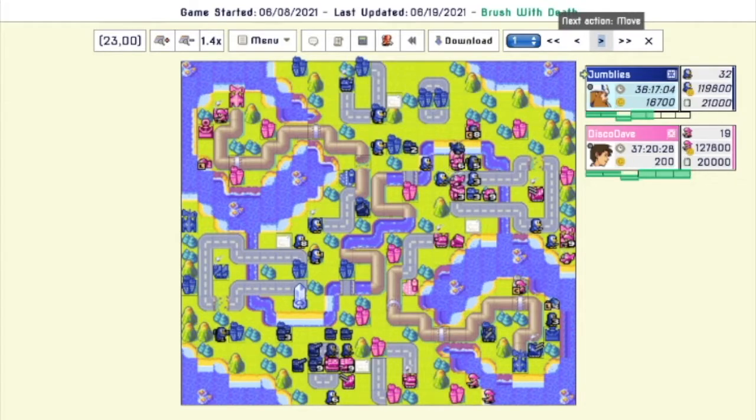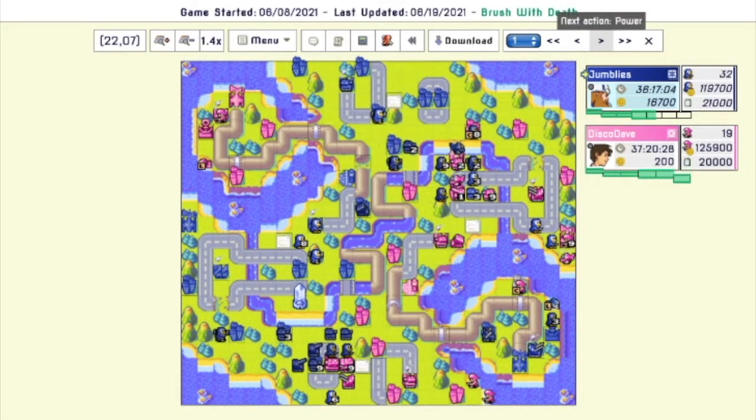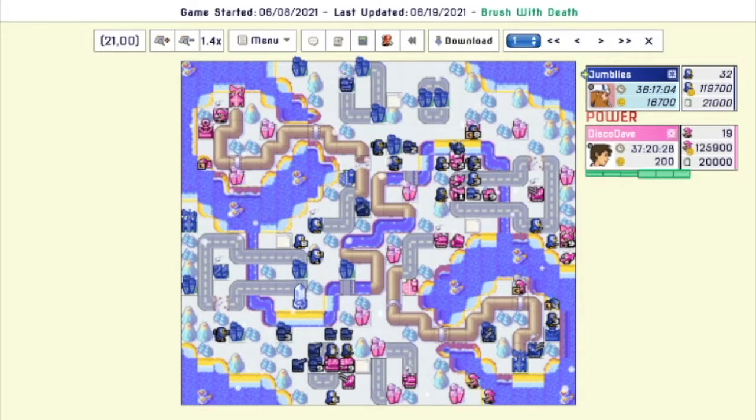Because yeah, Disco Dave just needs to realize in the bottom left that if he jumps on the artilleries, then there's nothing that can stop his medium tank and mega tank. Okay, here comes another Blizzard with Disco Dave Super CO power on deck. Looks like he's going to get some huge repairs, some very helpful repairs with his next turn.